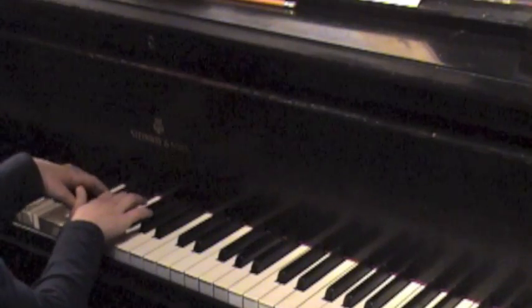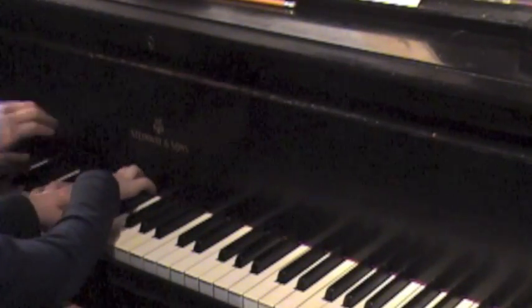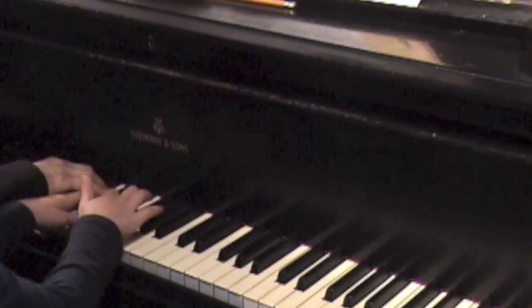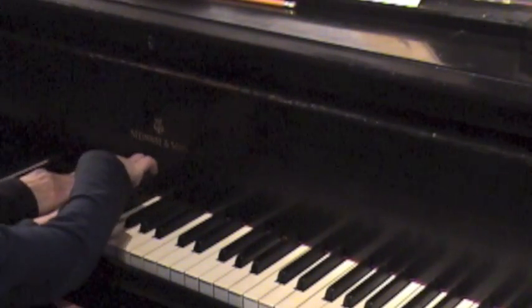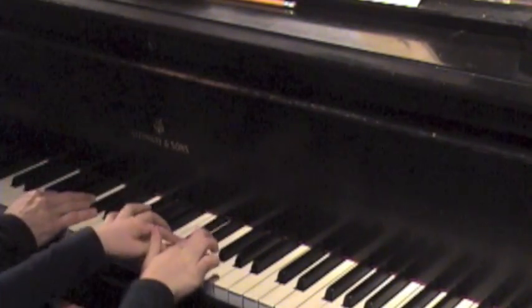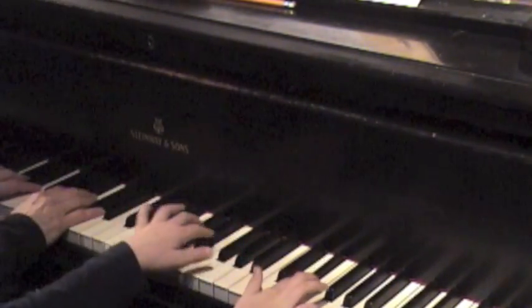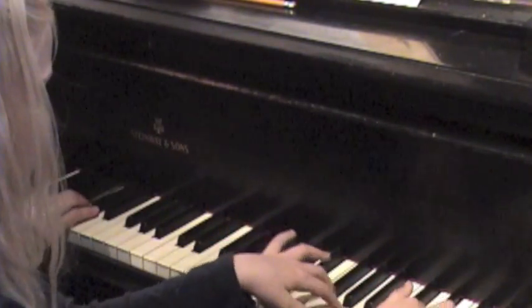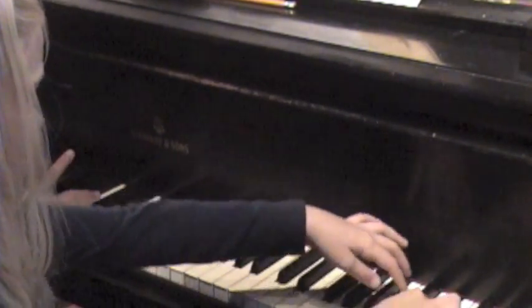Okay, so we're going to get ready with 4 counts. 1, 2, big play. Get up for the bigger line, up we're climbing higher, higher.